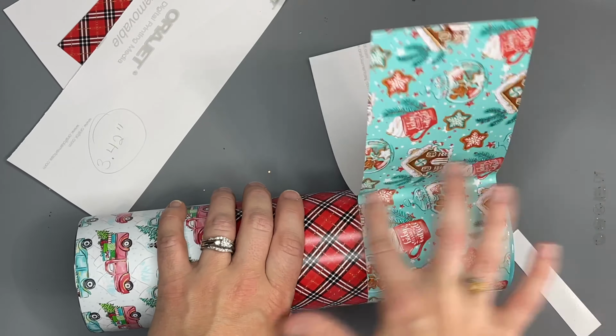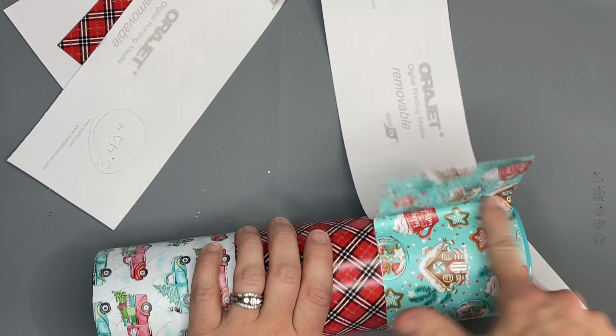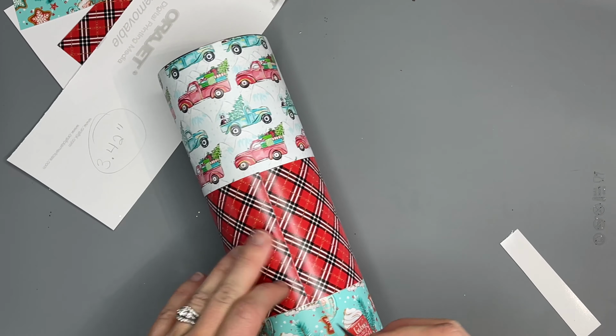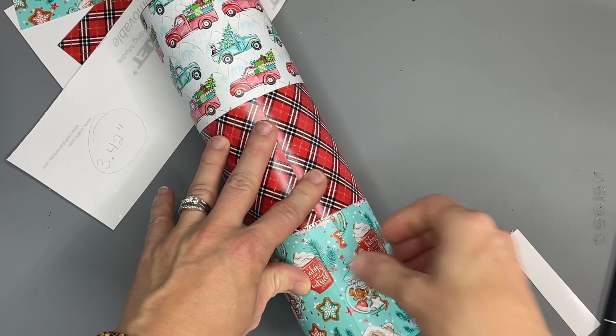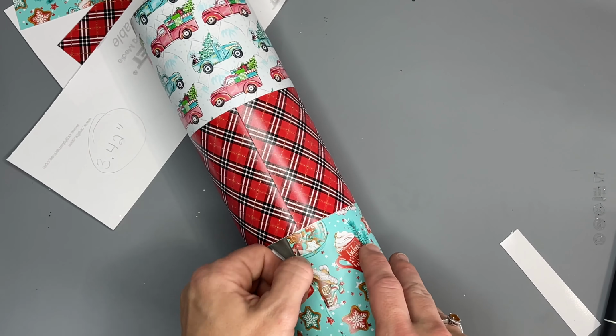Now I made a little bit of an error here because I wanted to line my seams up so I could put a nice pretty strip of gold straight down the back of the cup. Or I could have done a name with little scrolls at the end and completely covered that up. But luckily the top and the bottom seam were the same, and then the center was a little offset.